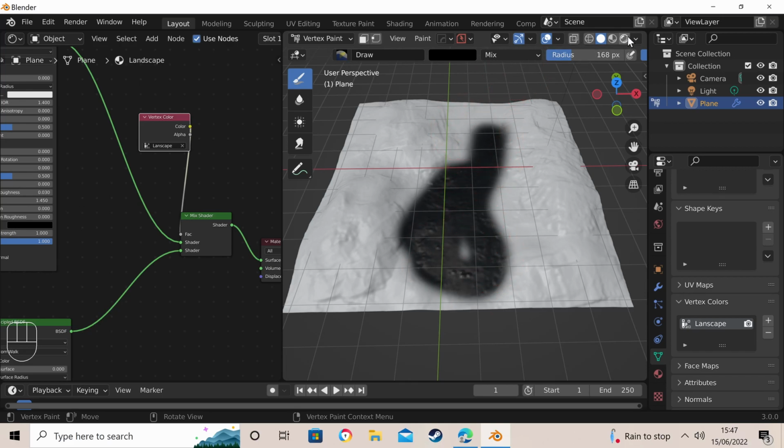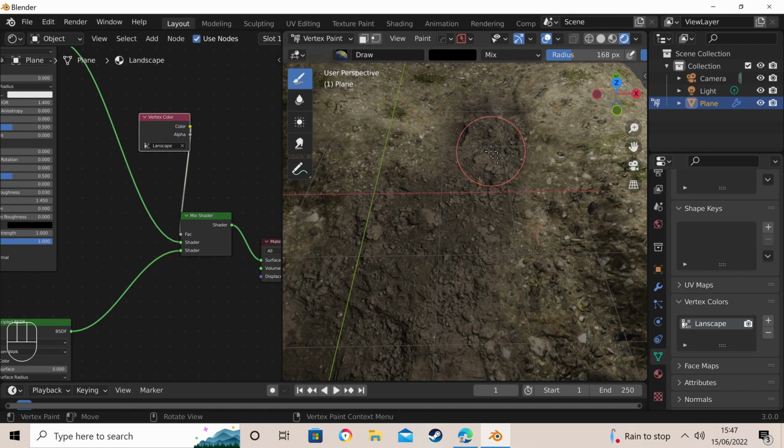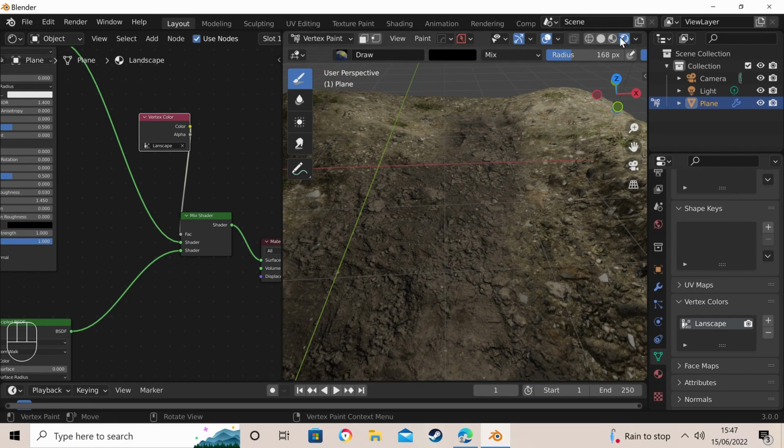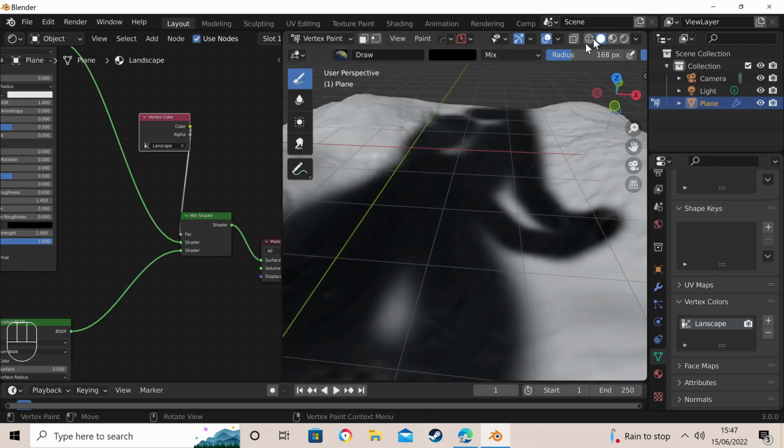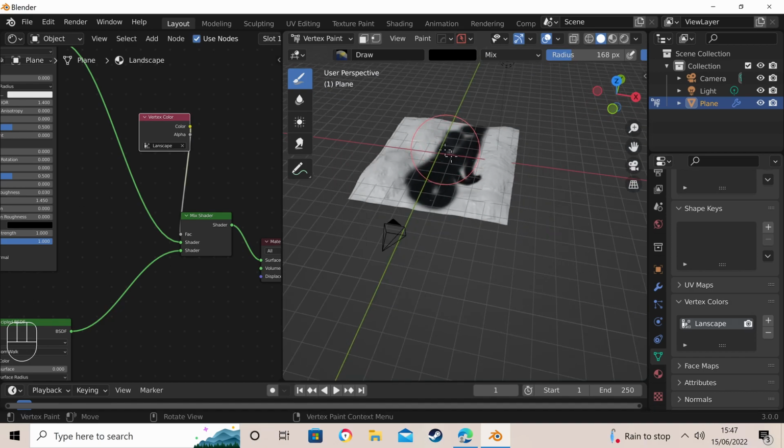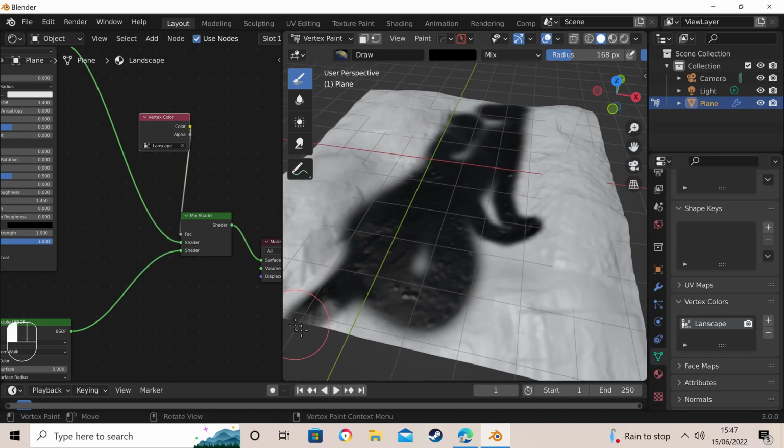If we go to the rendered viewport shading, the rendered view, you can see that I'm putting mud where the bottom of the river would be. Now it's very slow in the render view, so if you use this, you can see the black and the white. Basically the black bits are going to be the riverbed, and that's the mud.